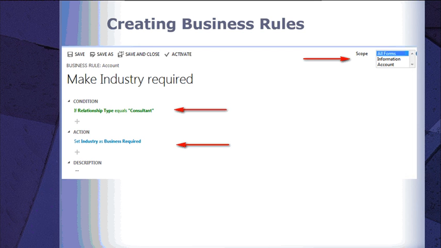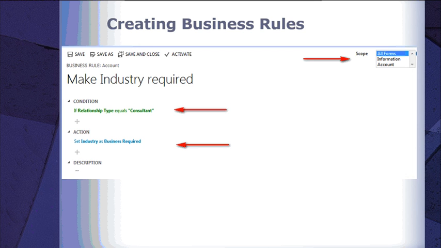But you need to create another business rule that will handle the else part, where if you are not selecting consultant from the relationship type, it will remove that business requirement from the industry field. So you need to create that other business rule as well, so that both business rules will be there and it will work accordingly whatever the situation is.